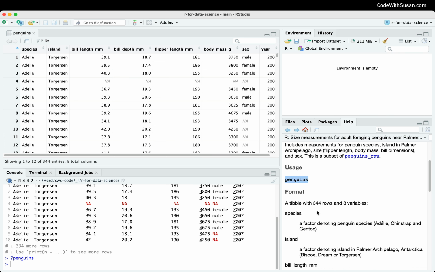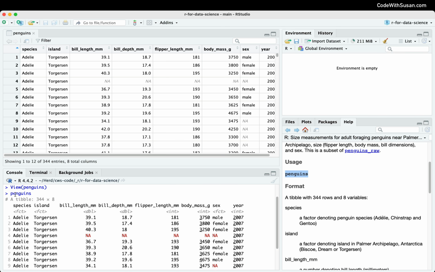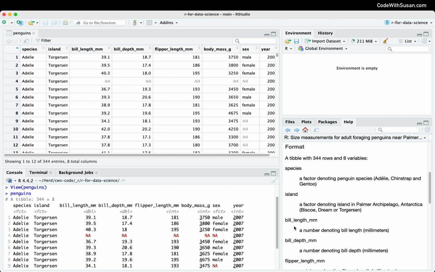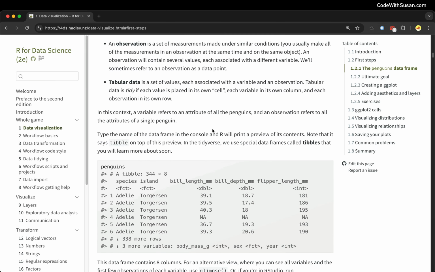And then under format, we see basically a breakdown of some of the things we already saw when outputting the data frame and looking at it in the view pane. We can see the different variables that this data frame contains. And then we actually see more details about those variables so we can get a better sense of what kind of values they're actually storing. So now that we're familiar with our data and the idea of a data frame structure in R, let's check back in and see what our next steps are.